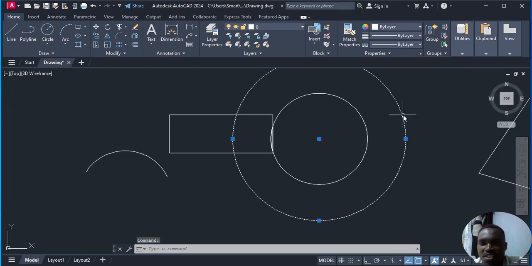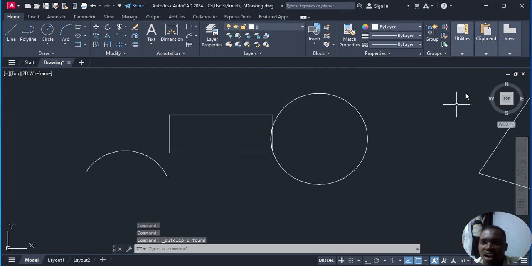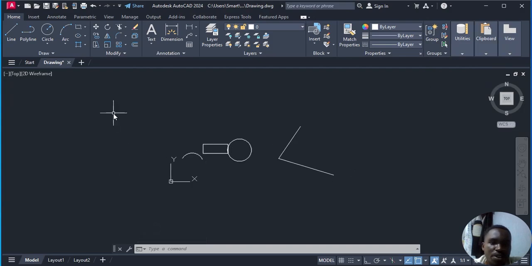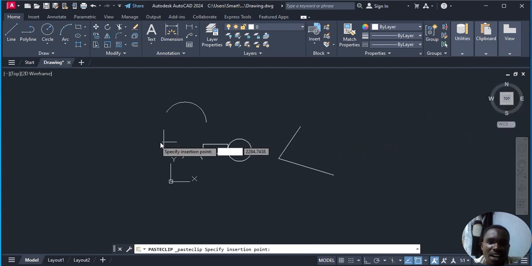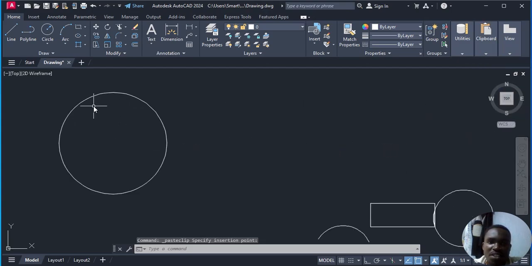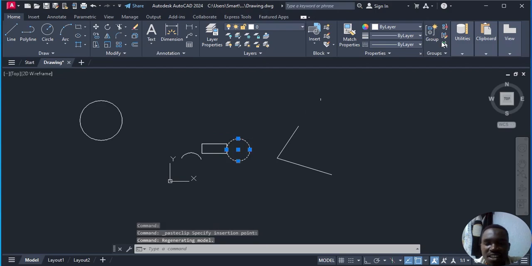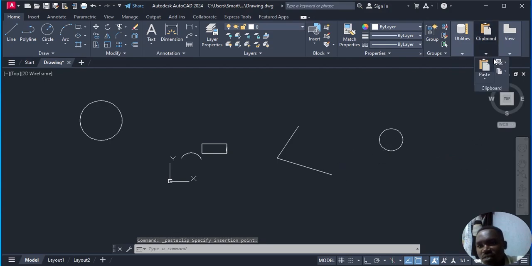If, let's say, I select this circle and I come here to Clipboard and I cut it, and I come to, let's say, this point, escape and paste, I come to this point, I can paste it there. Yeah, if let's say I select this, I cut it and also paste it somewhere where I want to paste. Yeah, that is it. Then another one is copy.